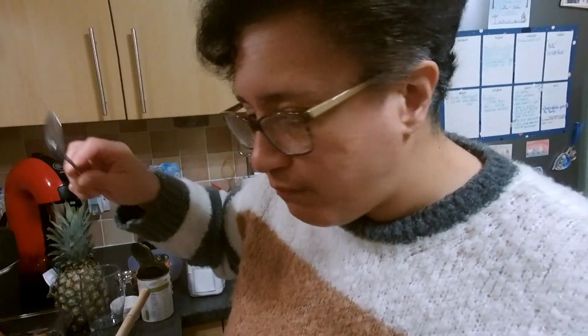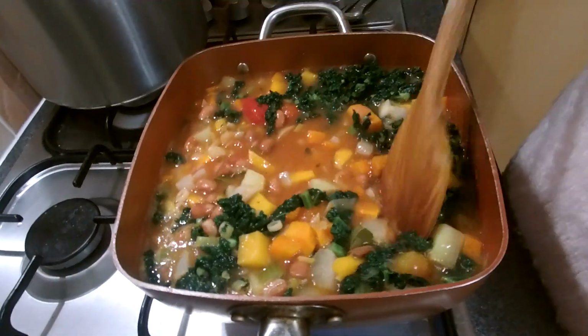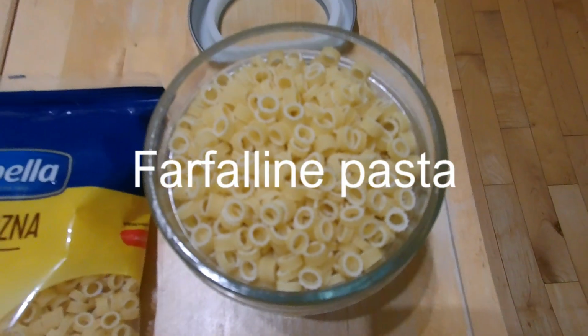Let's taste the broth. Perfect. Enough salt, enough spices, really nice. Yum. Let me just show you the pasta again in case you missed it. This is the Polish pasta, the small types. Lejejne, Libella. This is the small circular pasta there. That's gone in to the pan. So yeah, 15 minutes according to the bunny, and we'll be eating the minestrone. We'll show you how that looks in the dish.